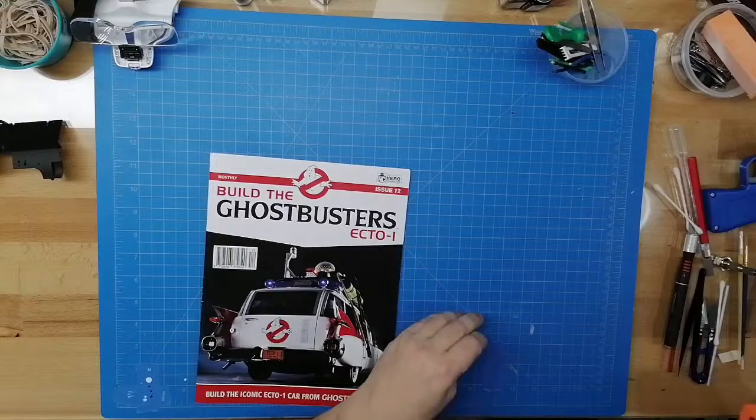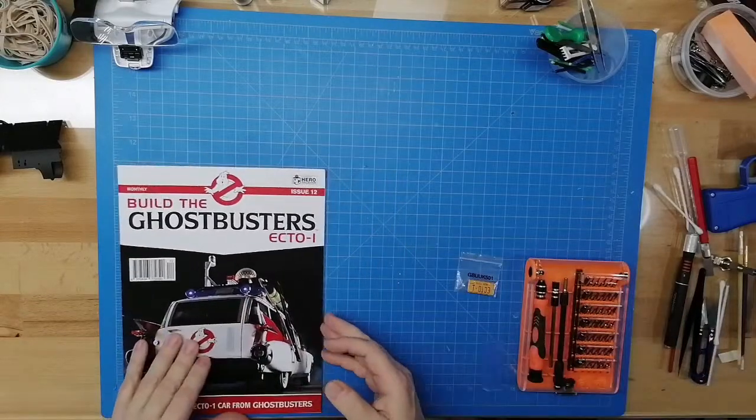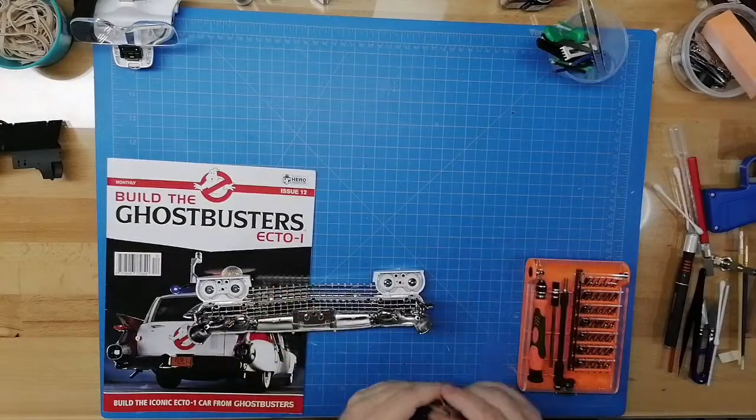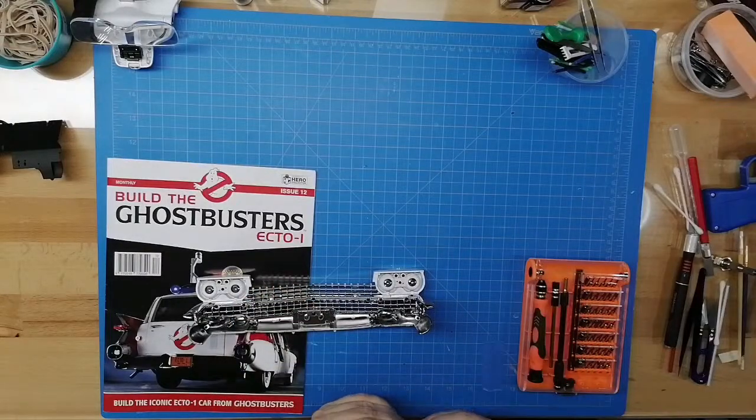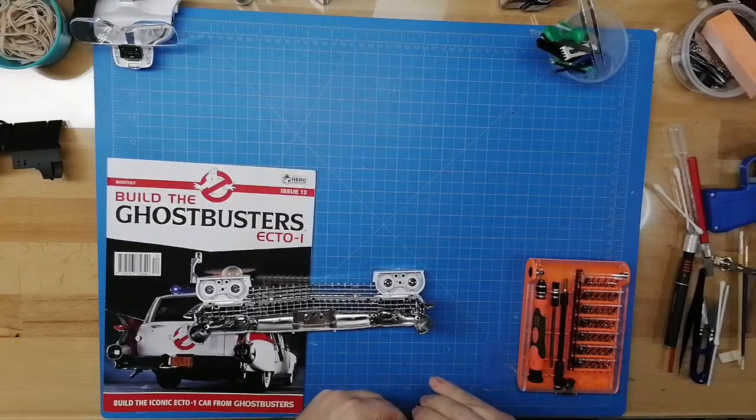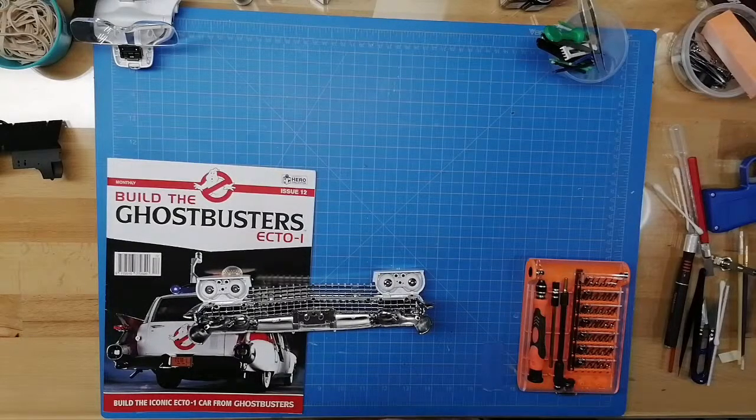Sorry, Freudian slip, man. So the first thing I'm going to do tonight, just because that way I get it out of the way and don't have to worry about it, is remember where I put the screwdriver that is right here that you can see. Yeah, I've lost my mind. Have you seen it? So first thing I'm going to do is go ahead and replace this license plate.